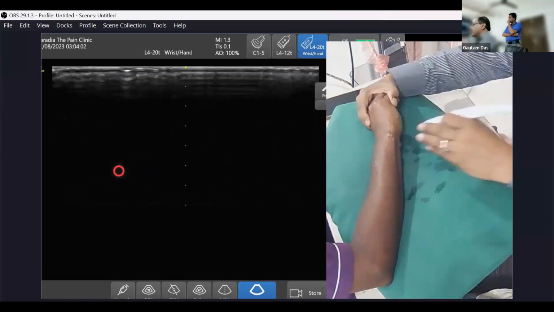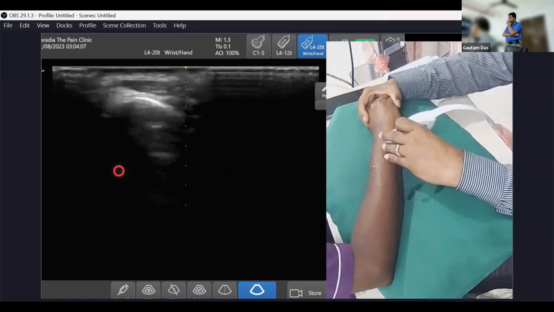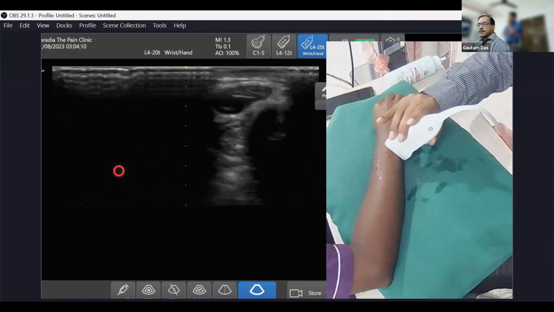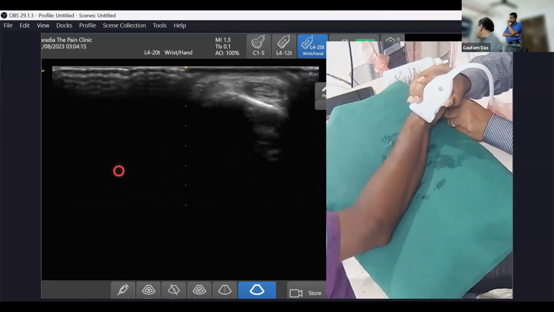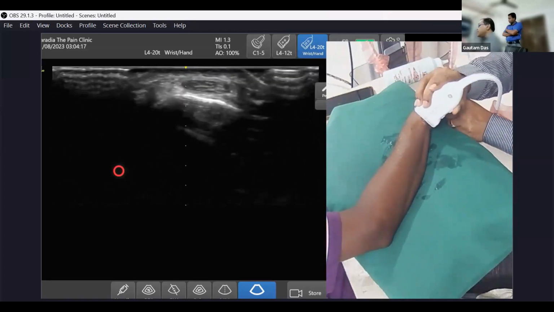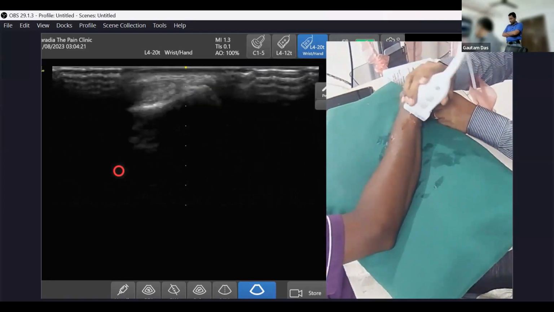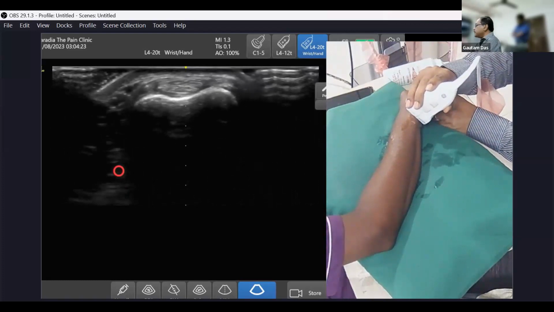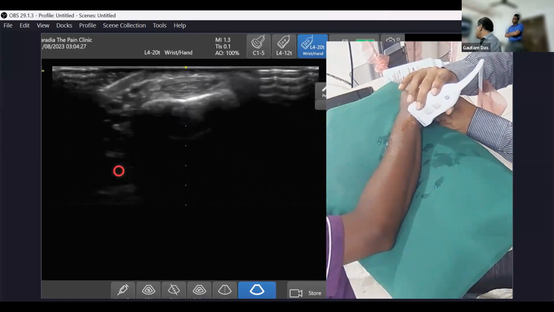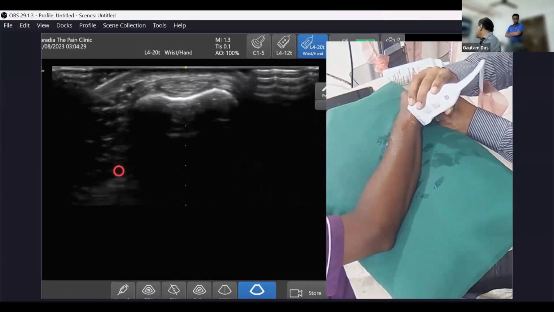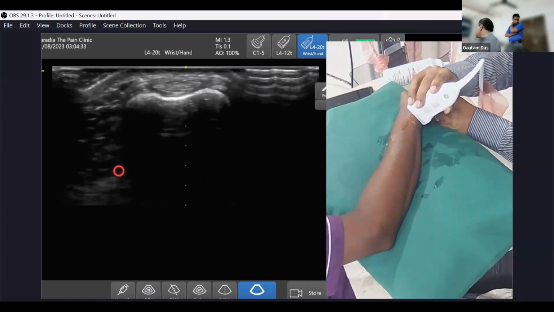And now, if I am holding the probe like this, this is a cross section of the extensor carpi ulnaris. Look at my probe position. The patient is putting the hand like this, and this tendon is exactly at the center of the screen. The right-hand side of the screen is the dorsal side. So now this is the ulnar styloid process. Now I'm just sliding my probe, and my ulnar styloid process has vanished.